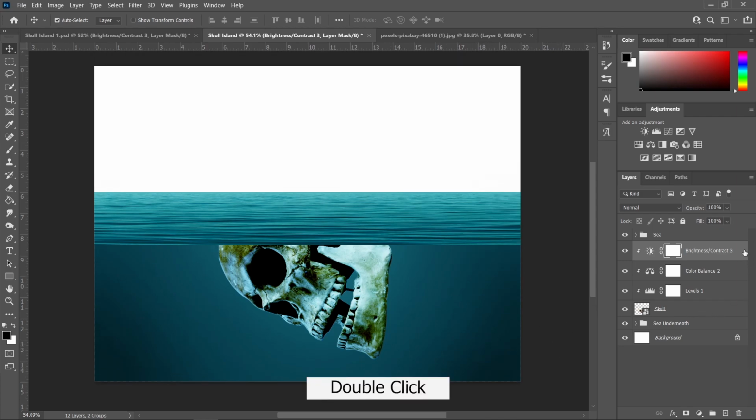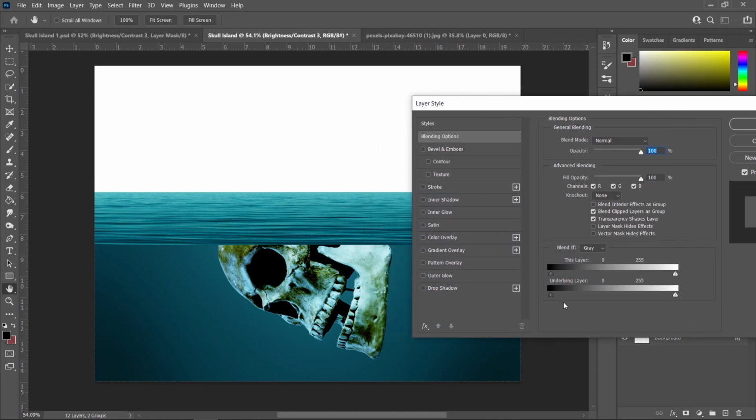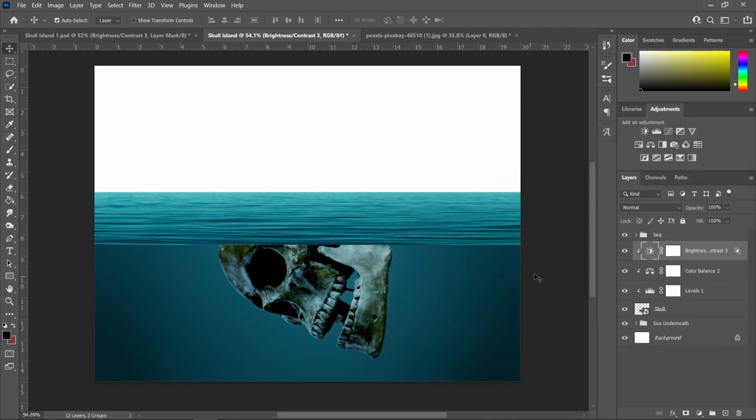So just double click on the layer over here, and we're going to hold our Alt key on our keyboard and separate this slider over here, just to lower the overall brightness in our skull image. 230 will do for this one. Okay, so now it blends more to the sea underneath. Play around with the slider over here until you're satisfied, and then just simply press OK.